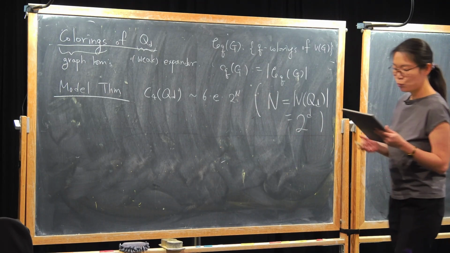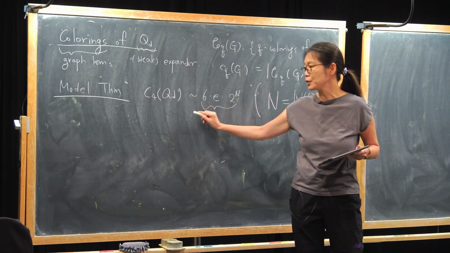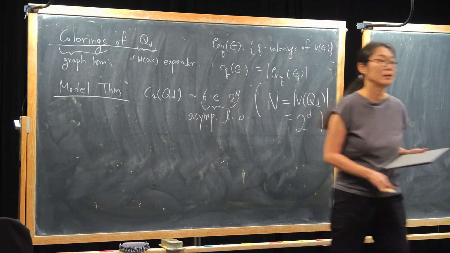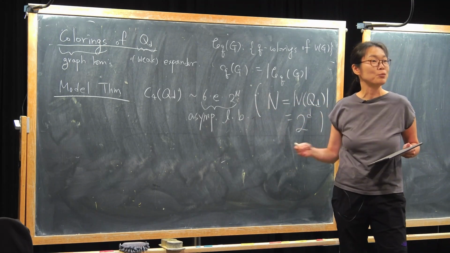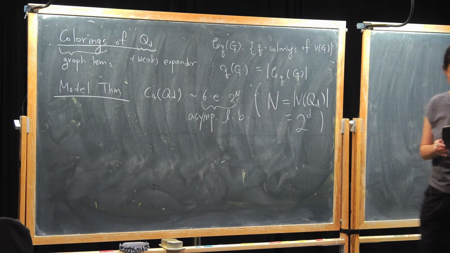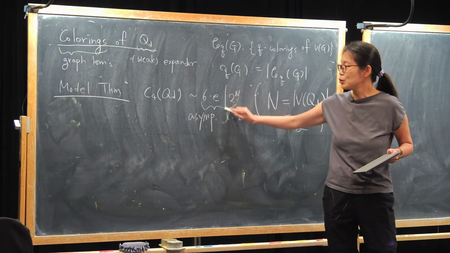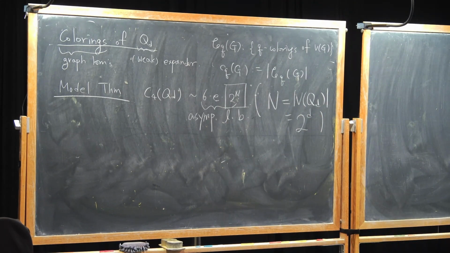Okay, and as we have discussed several times, what we have on the right-hand side is actually an asymptotic lower bound. And as a starter of today's lecture, I want to discuss why we have this as an asymptotic lower bound. And this shouldn't be very different from what we have seen so far. So let's discuss that first. And first of all, I want to say that this 2 to the n is a really trivial lower bound on the number of 4 colorings of the hypercube, or on the number of 4 colorings of any bipartite graph. Why is that?